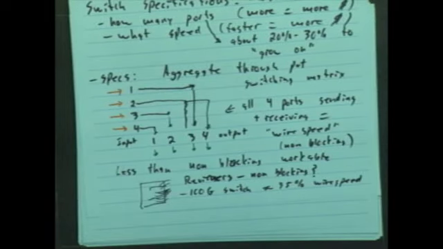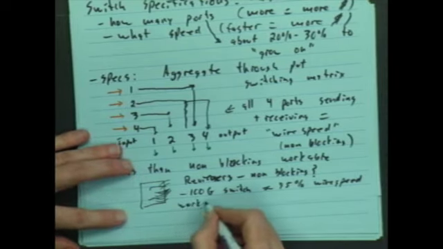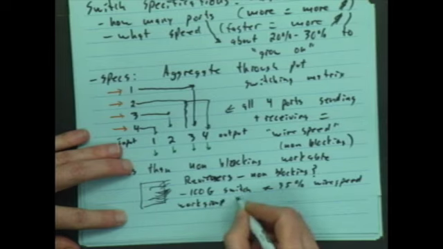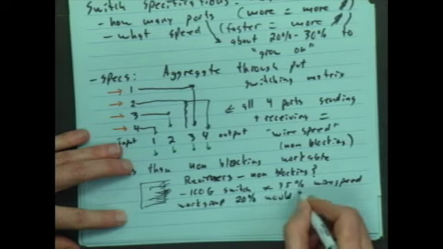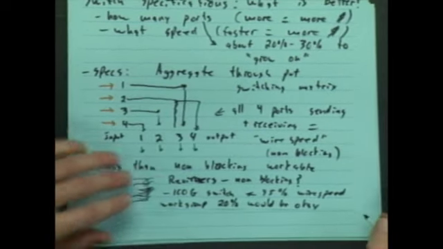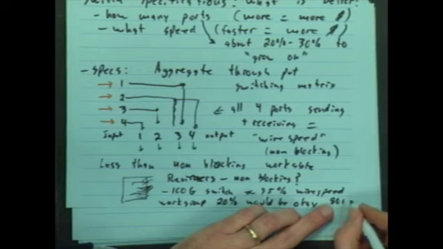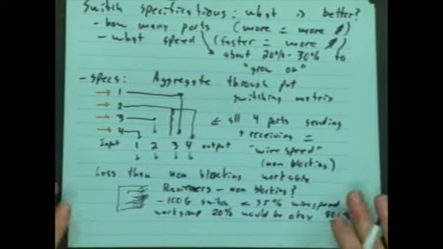So that was fun. I'll just note here: for a work group switch, 20% would be okay. For a core switch, you obviously want more. You want 80+% for core. I'll just write that there, because we're going to be done.